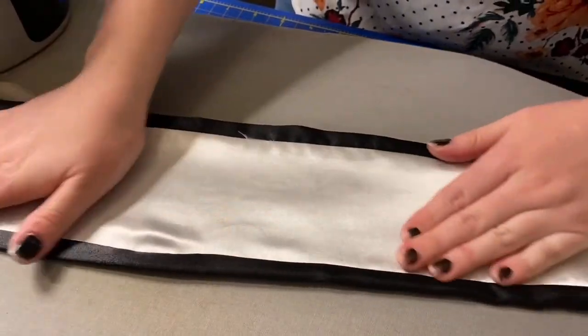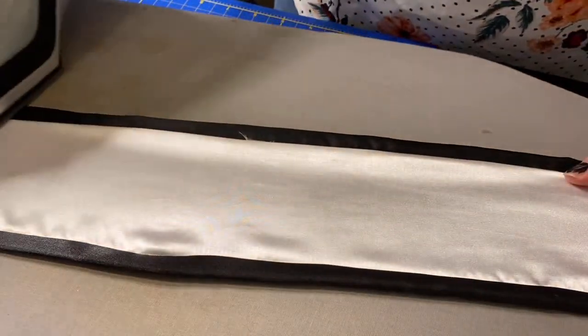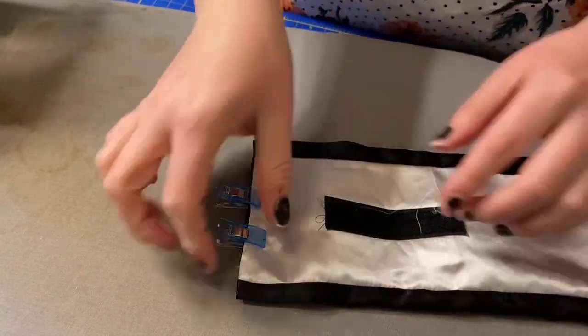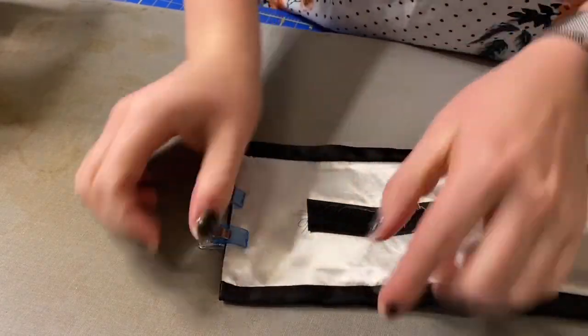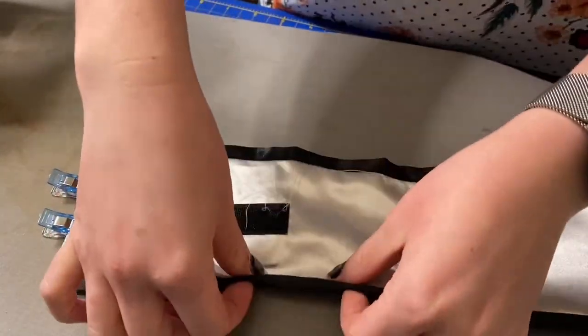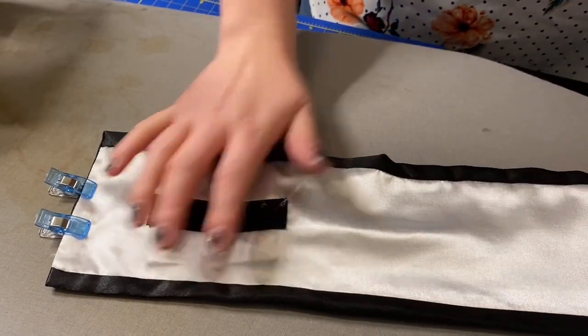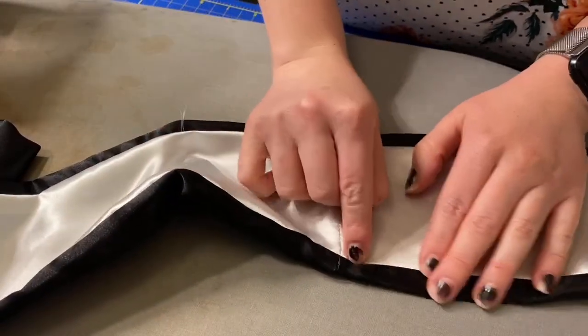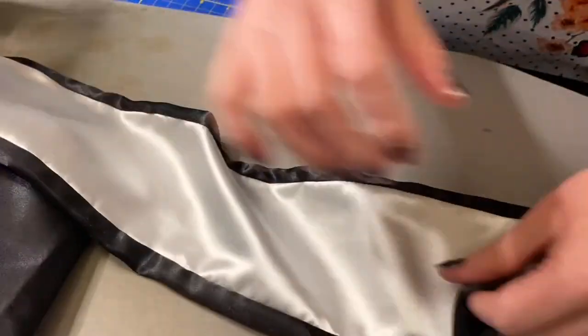Trying to make sure the black is as even as possible. Okay. So now we need to sew the opening closed, and you can take things one step further by stitching in the ditch. That means that you stitch right in your seam, and that will tack down the black fabric. Now you will be able to see the stitch, so it's up to you if you want to do this. You could just do it at the bottom here. You could stitch the black down, and then you could go at the shoulder seam and stitch the bottom down, and then at the other bottom, so that if this was ever washed or it got wrinkly, it would be simple for them to then re-iron it.